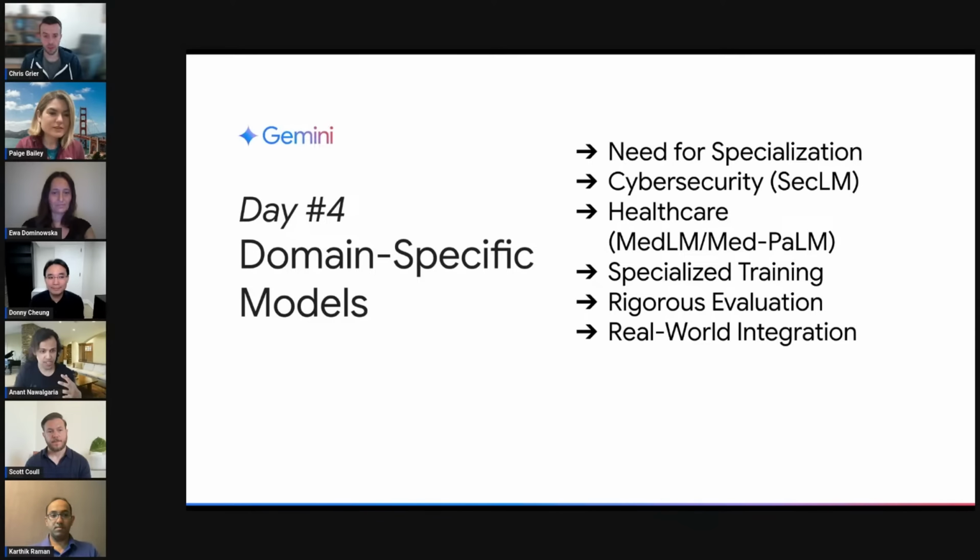So let's get to a recap of the white paper for today. So first, we read in the white paper that general LLMs often need specialization for fields like cybersecurity and medicine, as well as more. These areas have unique data challenges, technical language, as well as sensitive requirements that demand this adaptation or can benefit from it. Then we started off with the cybersecurity example with SecLM. It tackles evolving threats, analyst toil, and talent shortages by combining specialized models, threat intelligence, as well as automated reasoning to assist security professionals. Training involves adding security data and fine-tuning on relevant tasks and some more.